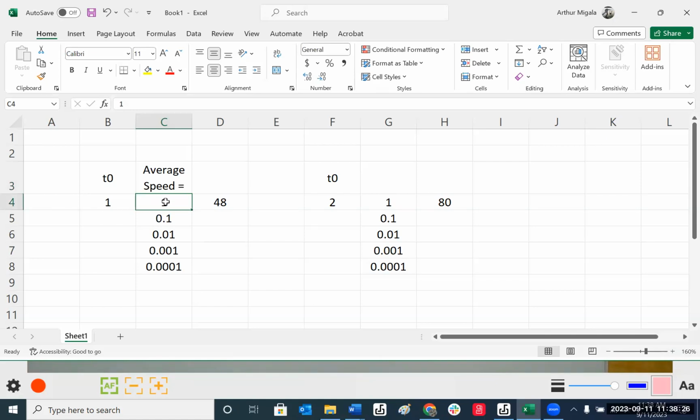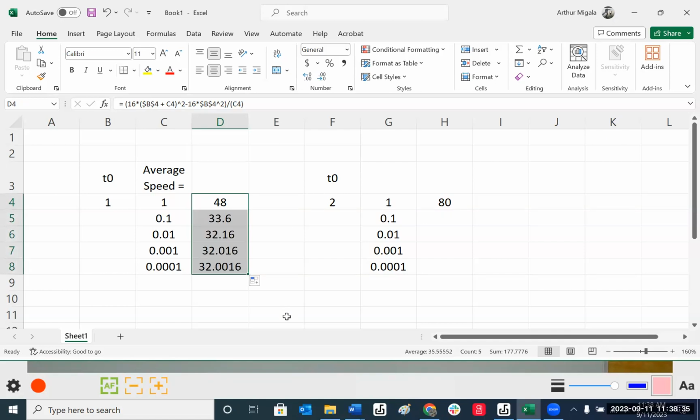So this is when h equals 1, h equals 0.1, h equals 0.001. So we're trying to get h as close to 0 as possible. Right, because remember, we're trying to go from T1 to T2, move T2 closer and closer. So the h gets smaller and smaller and smaller. Eventually, it gets to be the same one. So you see what number it's approaching. It's approaching 32. So if T1 or T sub 0 equals 1, then it approaches 32.